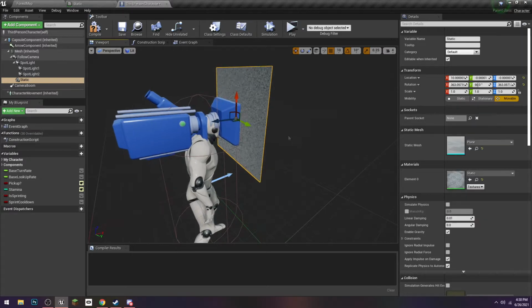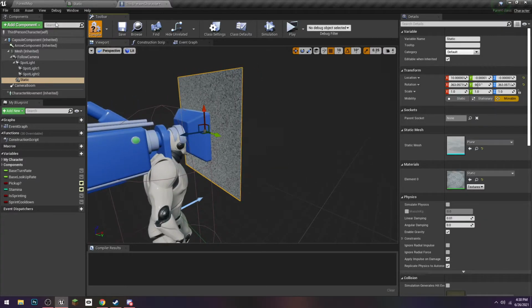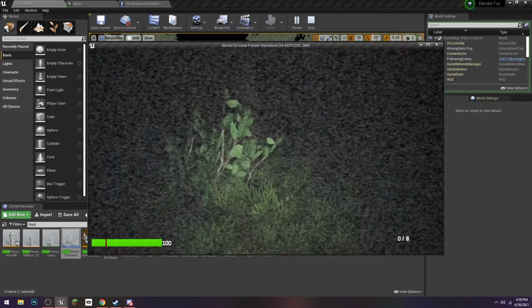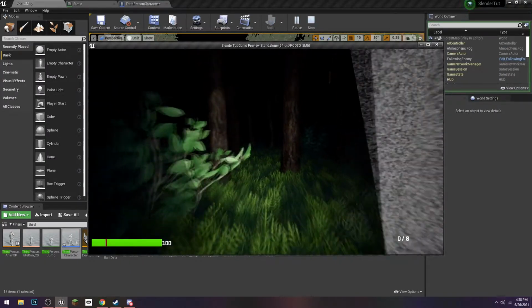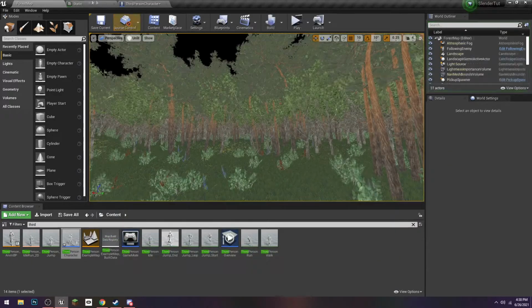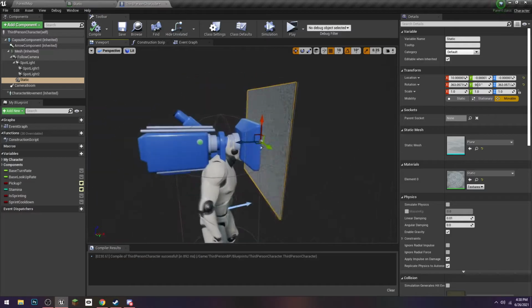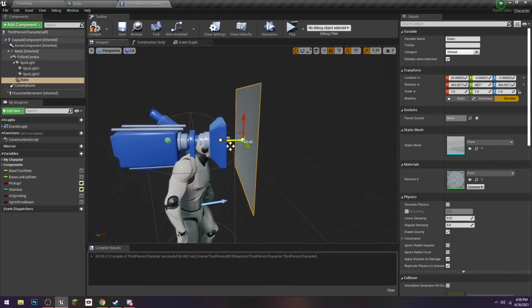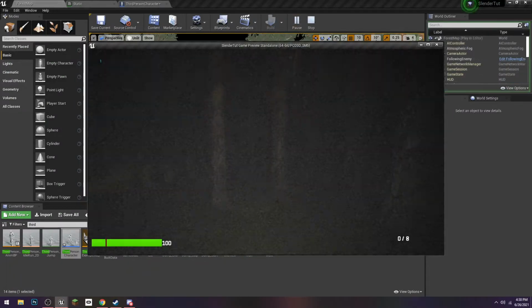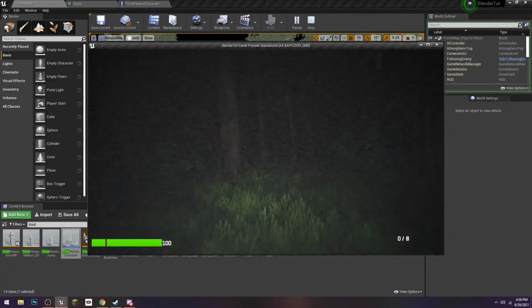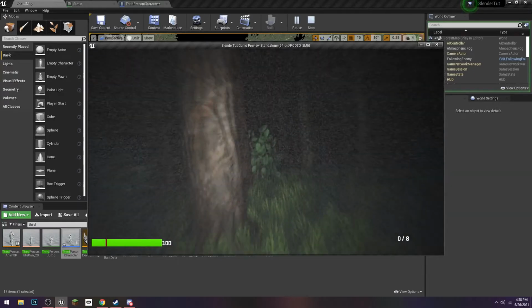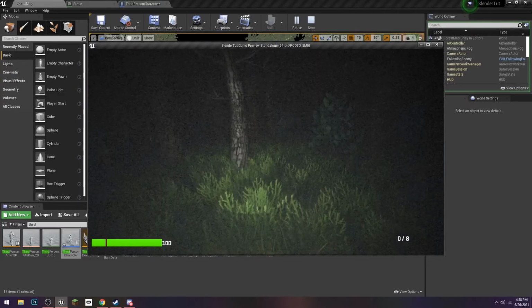Static. Now let's test if we can actually see through it. There we go. There's obviously some clipping issues that we could probably fix if we just drag it a little bit further. Possibly. There we go. See, we have a static effect now. It actually looks kind of cool. This is my first time setting this up, so I really like that.